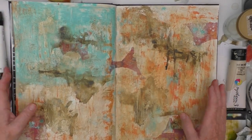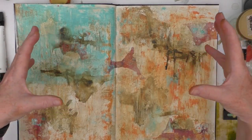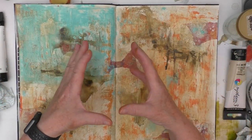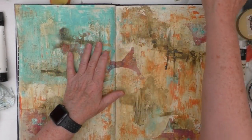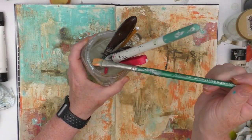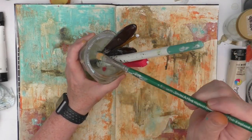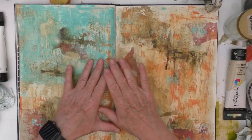And there go my paints falling off my table. As last week went on, my workspace got smaller and smaller and smaller. So after this, I'm off to do a little bit of tidying up. My paint water has sat for a full week. I'm annoyed at myself because I left one of my better brushes sitting in water overnight a couple of times, so I'm going to do a bit of a tidy up.